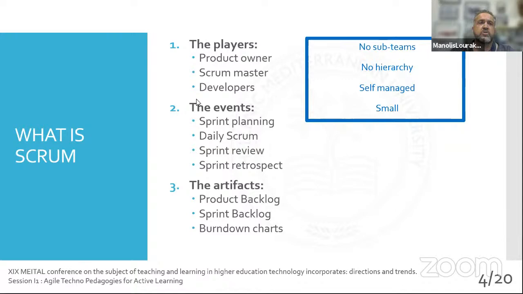In order for a procedure to qualify as Scrum, it has to obey these four events that are in bullet number two. Initially, the procedure starts with a sprint planning, which is usually long in duration in real life. But here in higher education, as we applied it, we shortened it a little bit, because what happens in this initial meeting is that the product owner, along with the stakeholders, who are the ones that pay for the product, they are paying for the research.